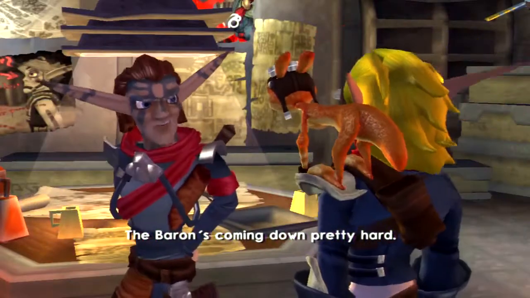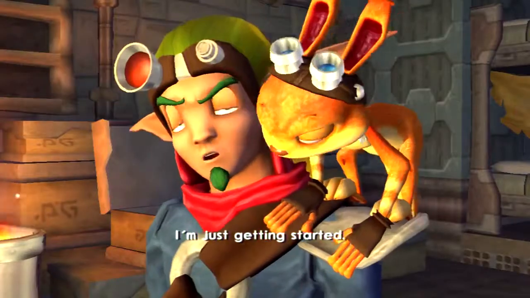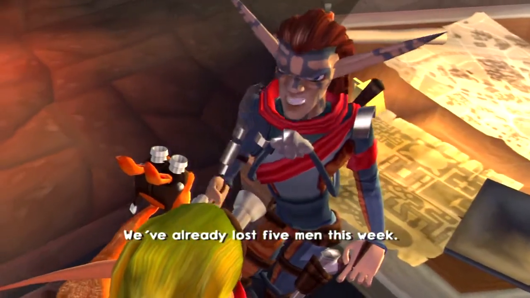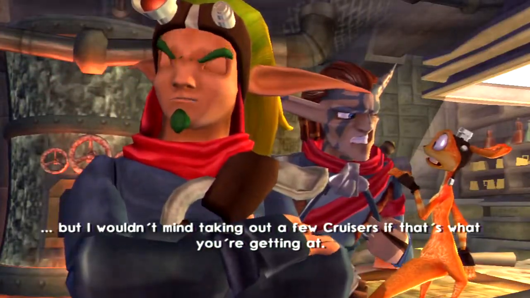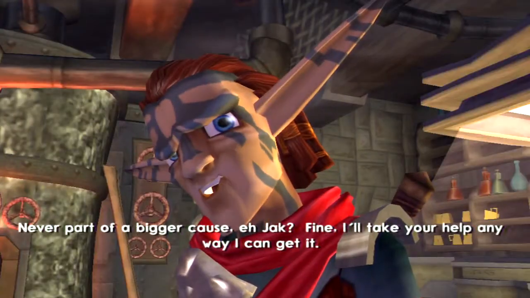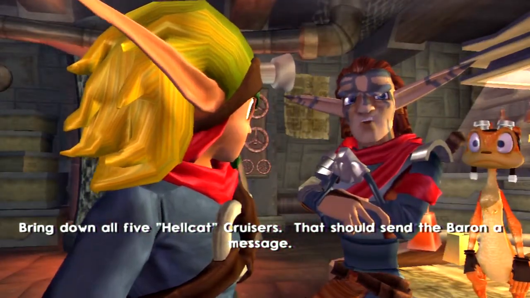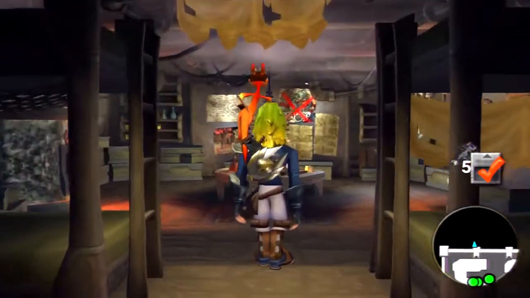The Baron's coming down pretty hard. Whatever you've been doing, you've really upset him. I'm just getting started. He's brought in new Krimzon Guard Hellcat Cruisers, making the streets dangerous for the underground. We've already lost 5 men this week. Your men should be able to take care of themselves. But I wouldn't mind taking out a few cruisers if that's what you're getting at. Never part of a bigger cause, eh, Jak? Fine. I'll take your help any way I can get it. Bring down all 5 Hellcat Cruisers. That should send the Baron a message.